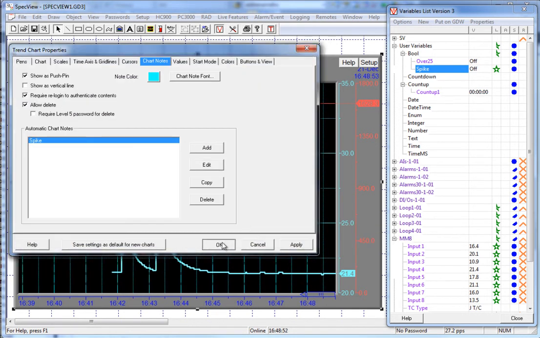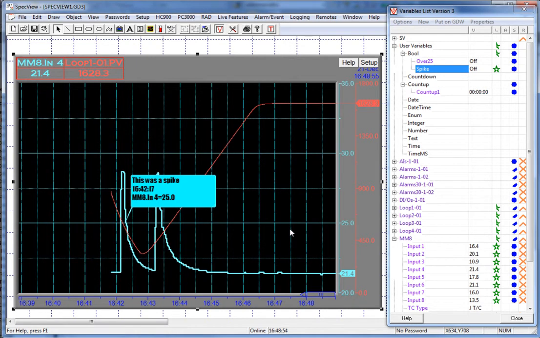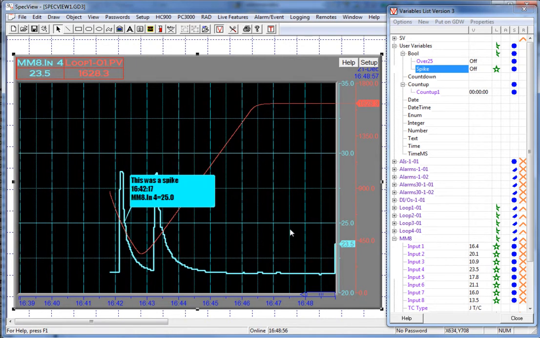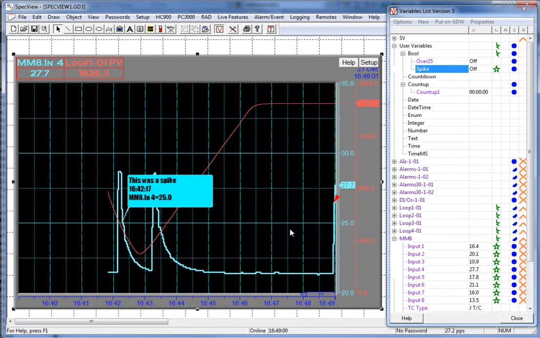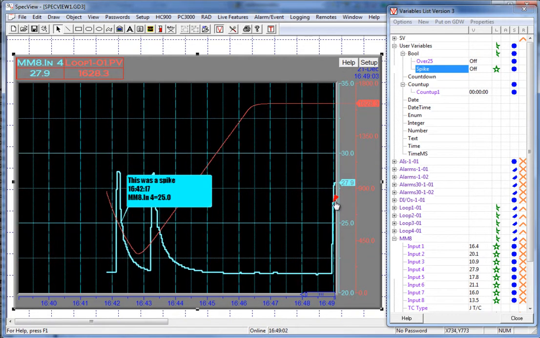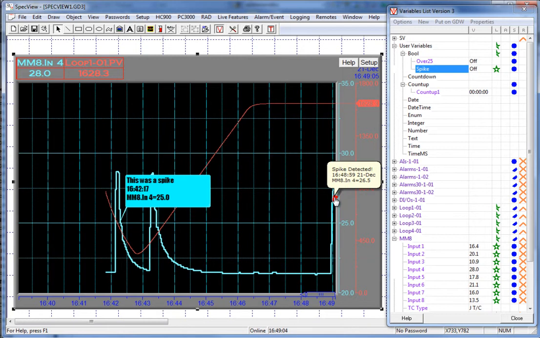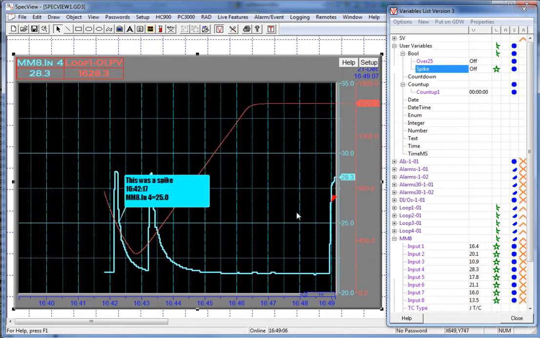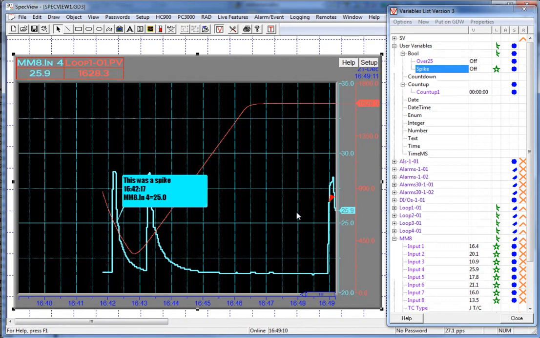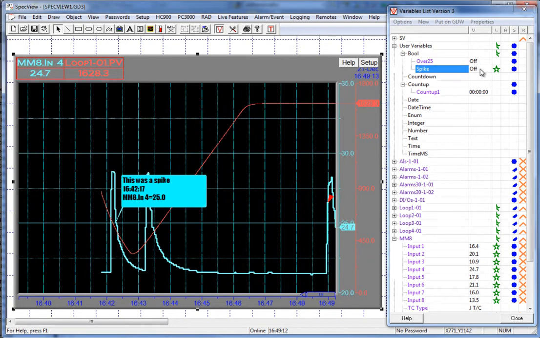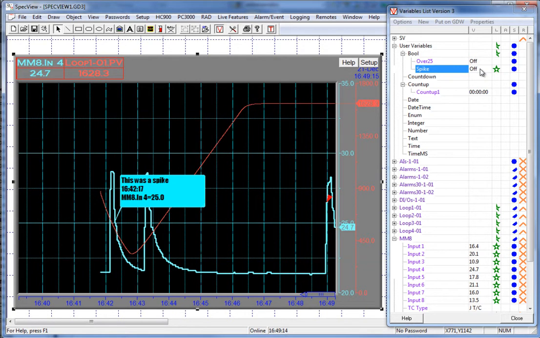Okay. So now, if I grab hold of the thermocouple and create a spike, as soon as it goes above 25 and the strategy controller notices, you can see the chart note has automatically been created. If I let go, and it'll go down, you'll notice the boolean has already been turned off by the automatic chart note.